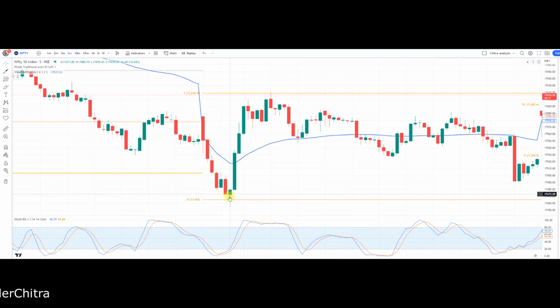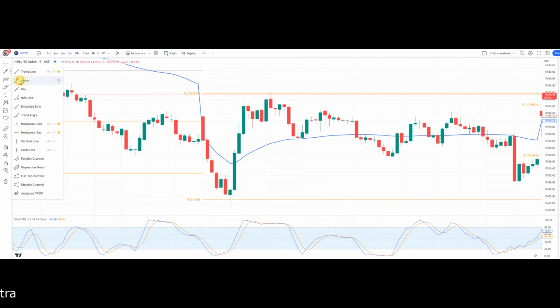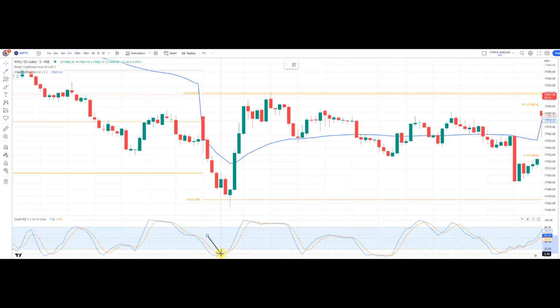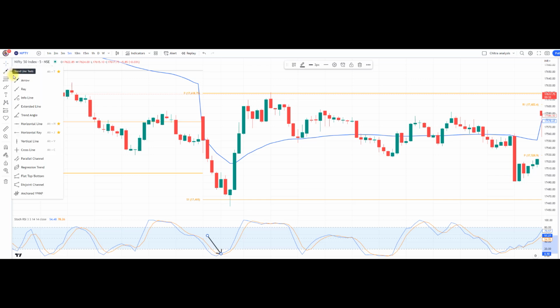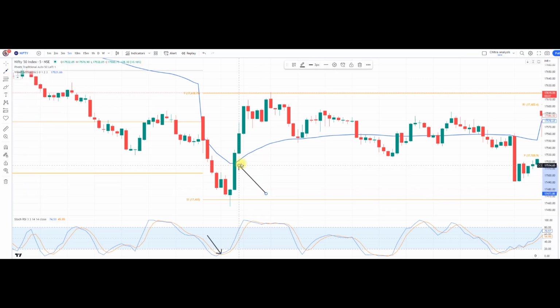Here we got this green candle and we got the bullish crossover also. Because we got the bullish crossover in the stochastic RSI and the price also closed above S1, but one more condition is not met, that is the price didn't close above the VWAP, here we will not enter into the long trade. So this green candle gave a close above the VWAP. We can enter into the long trade above this green candle, and also the price is coming from support 1, S1. So in this green candle we can enter into the long trade for the target of P.